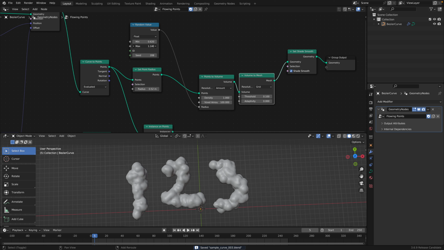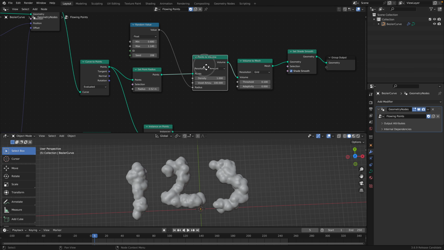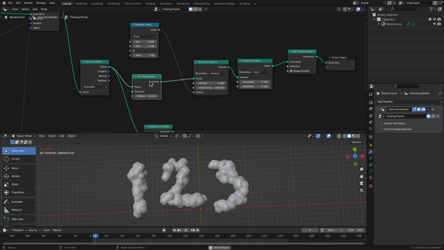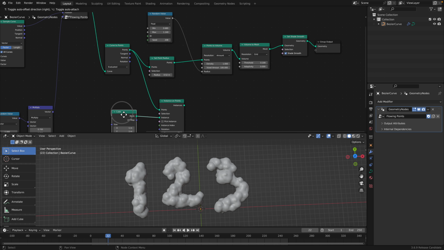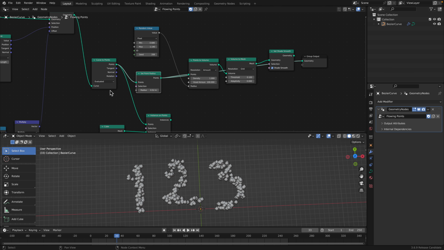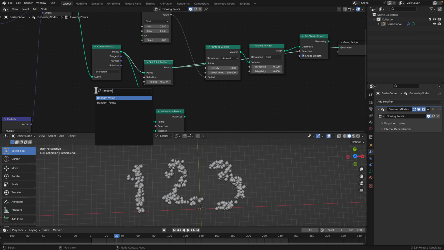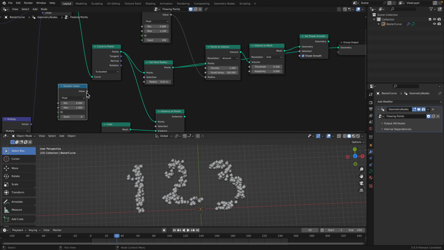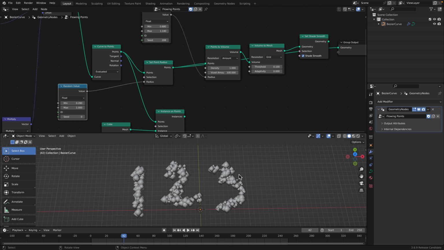I randomize the metaballs from here, so I randomize the radius from here, in point to volume. You can of course randomize the radius if you want this to be just points. Random value can go in there, so these points will render as spheres if you are using Cycles, right?